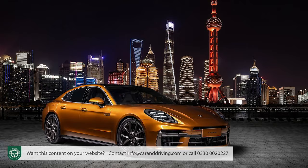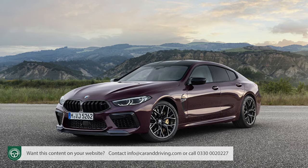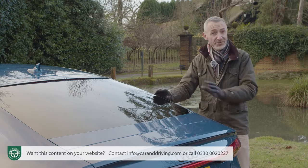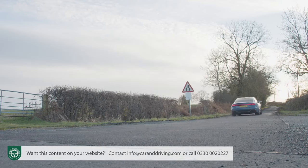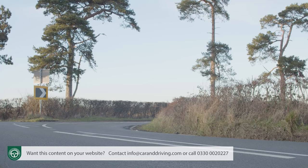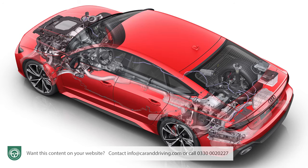Even up against the likes of the Porsche Panamera, the Mercedes-Benz CLS 63 AMG, and the BMW M8 Grand Coupe, this Audi appears to hold its own. The price stands up well, and there's lots of new tech, including 48-volt mild-hybrid electrical engineering for extra efficiency, a clever launch control system, plus wheel-selective torque control, and the Quattro Sports Differential, which shifts drive torque between the rear wheels when you're cornering at speed. There's also a new 5-link rear suspension design.